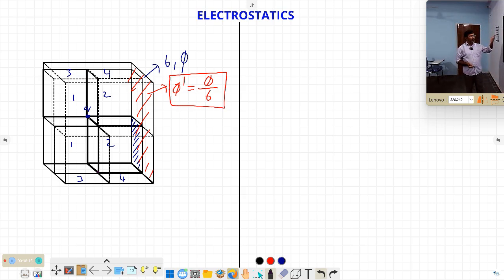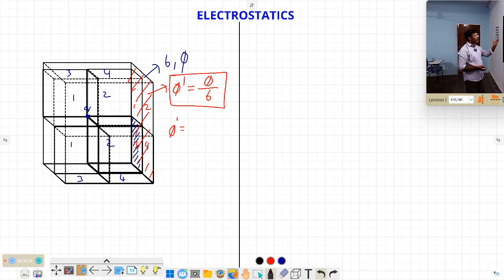Now that is one cube. Here 8 cubes are there, 8 cubes forming the 6 faces. The flux through one of the faces of that one is equal to phi by 6. Phi by 6. Now if you observe this one, how many parts are there in one face? I can write as 1, 2, 3, 4 parts are there. So total flux across this one, each part, how much are you going to get? That is phi dash is equal to, across this one, total is phi by 6.